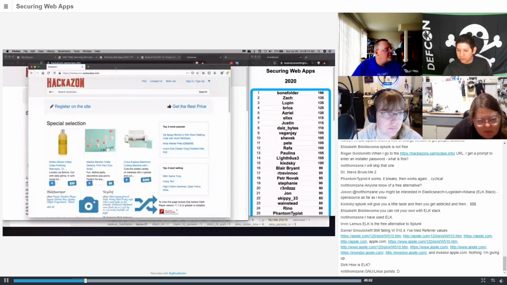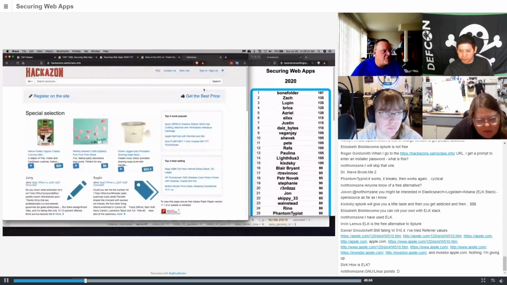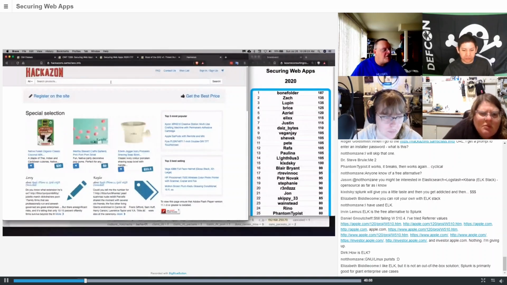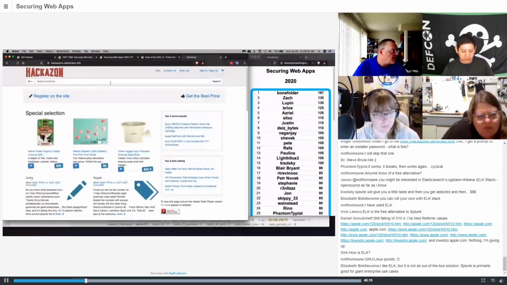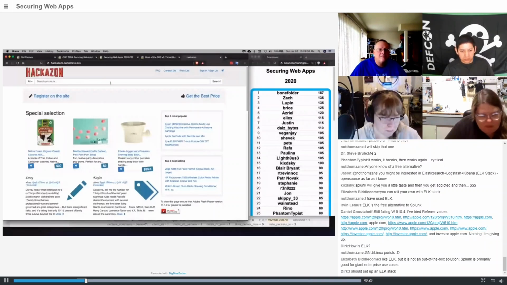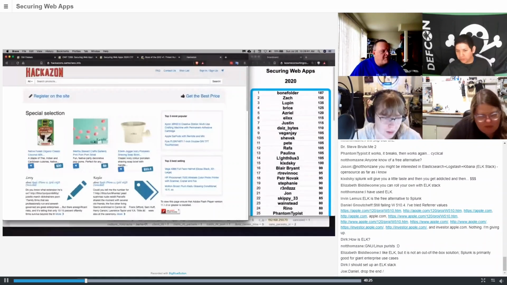But it doesn't do anything that those free products don't do, really, except have a good interface and a large community of people writing software. Like every firewall and every web server, every product you buy, they give you a Splunk add-on for it. Whereas if you're using an open source product, you might have to write the add-on to move the data over to it. So those are all just convenience features, but convenience is a big thing.